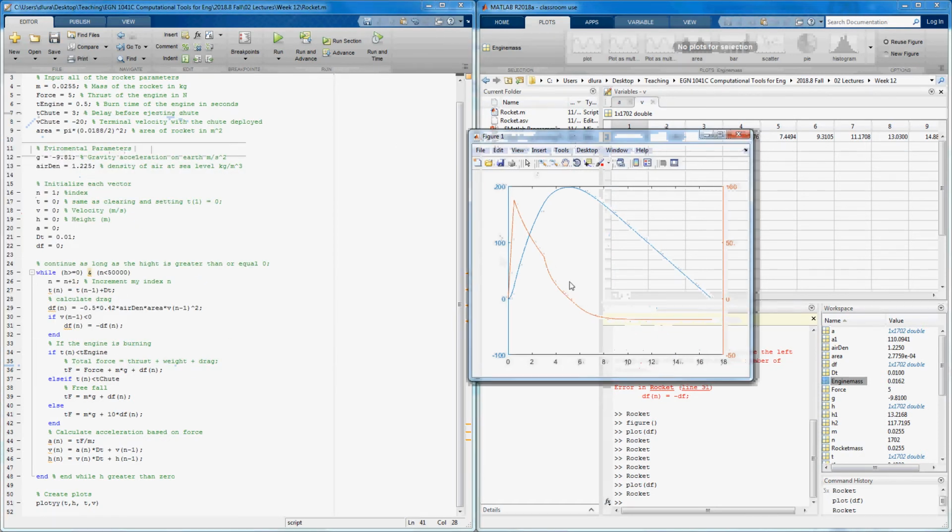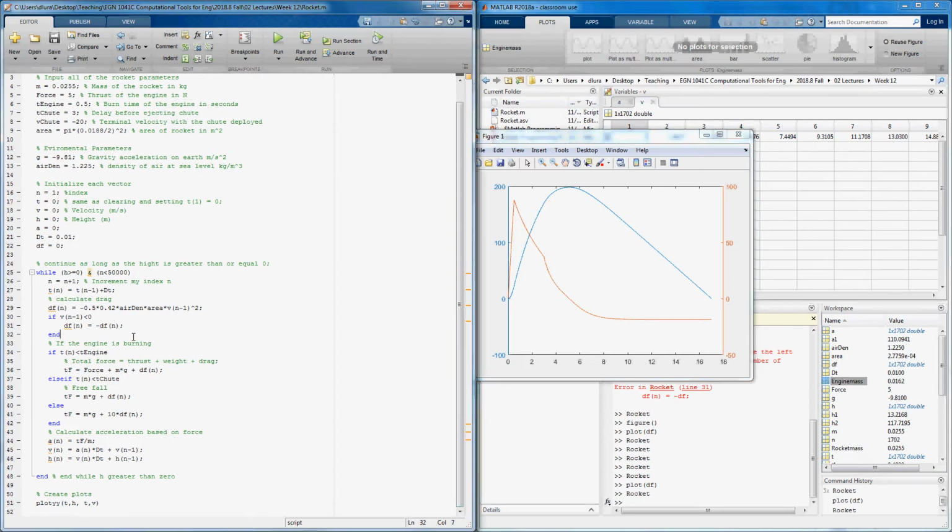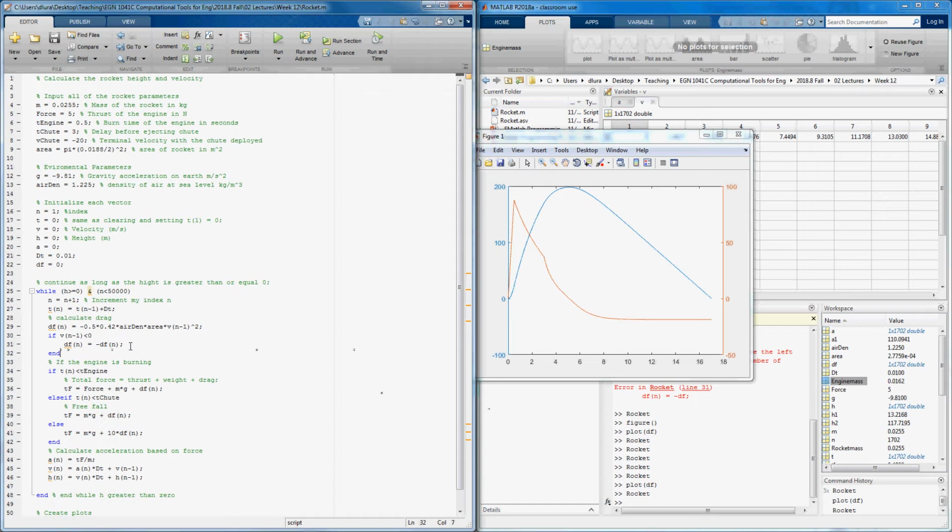So now we can see that our velocity decreases sharply after that chute is deployed here, right? It's actually before we reach the maximum height. So we curve down and then it comes down and it finishes at a much lower velocity than we had previously. So I hope that's helpful in kind of understanding how some of this stuff works and how we can code out some of these examples.